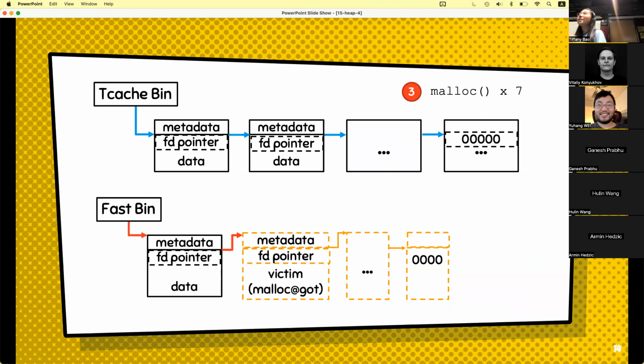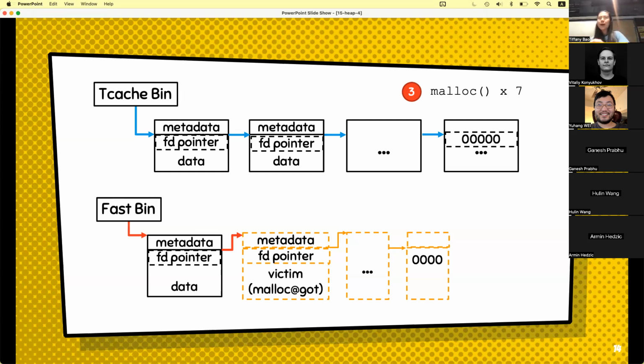If you remember, last week we talked about glibc's memory allocating process. They have a kind of priority list. Tcache bin will be the first bin that is prioritized. It means that if a chunk is to be freed, that chunk will go to Tcache bin first if there is still empty room in Tcache bin. Tcache bin can only hold up to 7 chunks within the same size, right? If you remember last week's video.